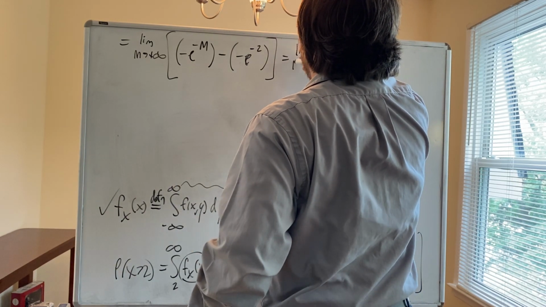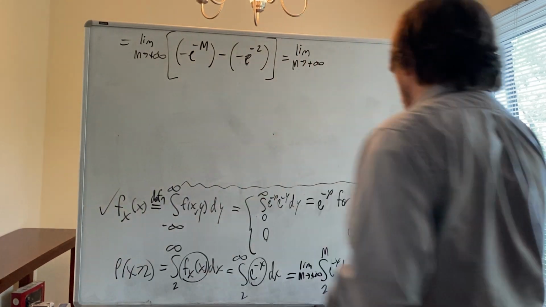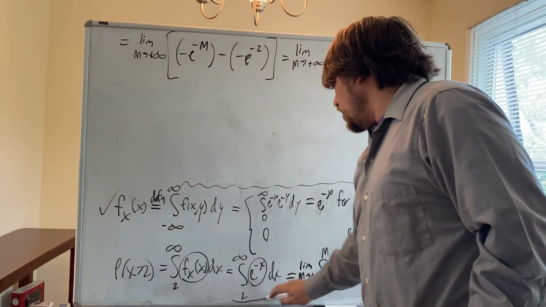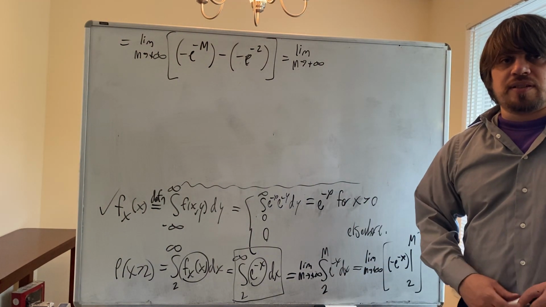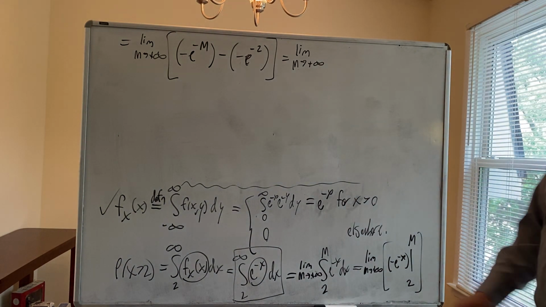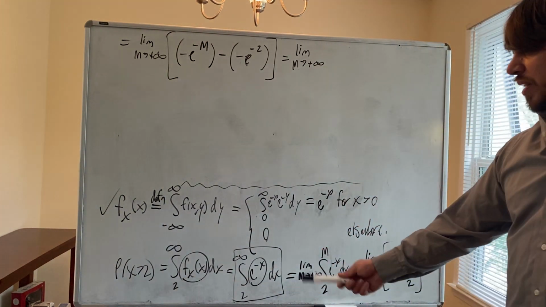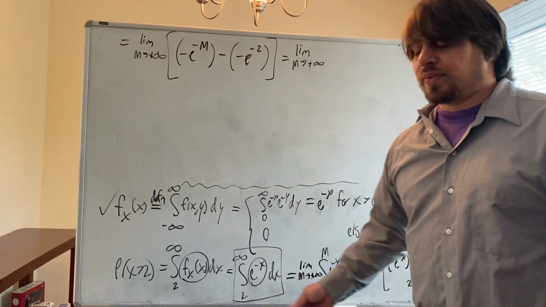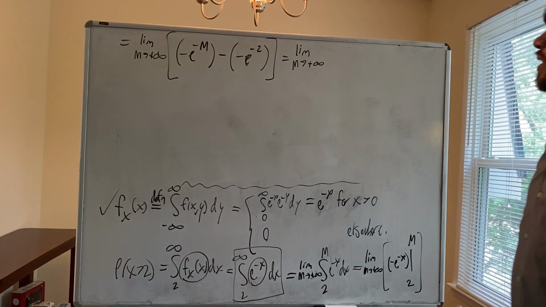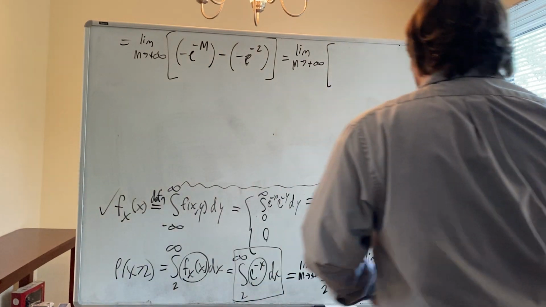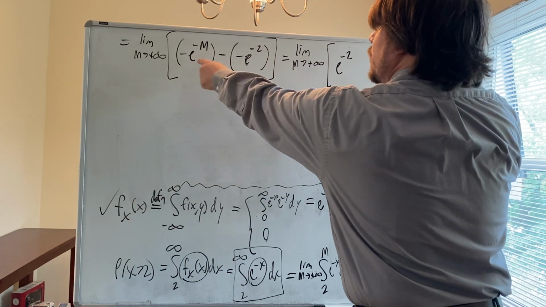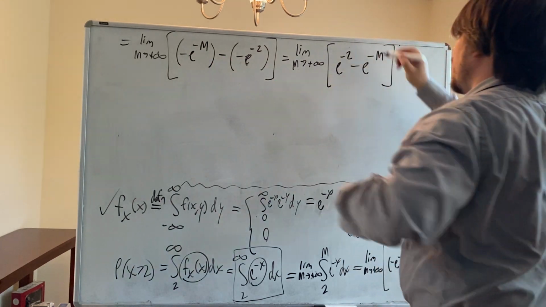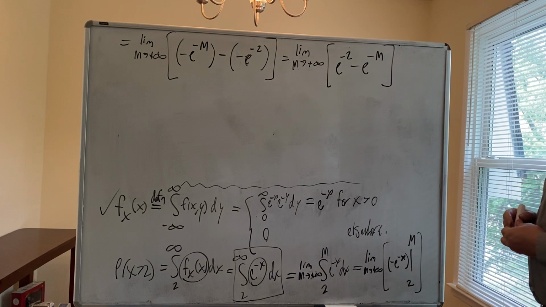So this is equal to the limit as capital M approaches positive infinity. I'm just showing you again how to calculate this improper integral. This is an improper integral of type 1 in calculus 1. It's an infinite integral, integrating over an infinite length interval. Take the limit of that. The minus is a plus, so you get e to negative 2 minus e to negative capital M, and you take the limit as M approaches positive infinity of that.